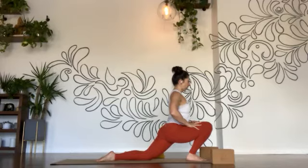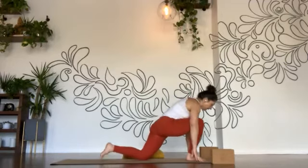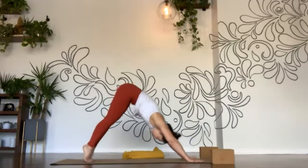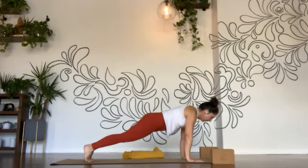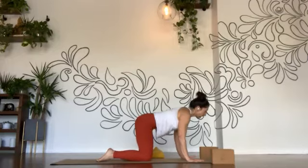Two more breaths. Nice. Step back, down dog. Inhale, shift forward, plank. Beautiful. And then from here again, knees down. Inhale, cow. Exhale, cat.